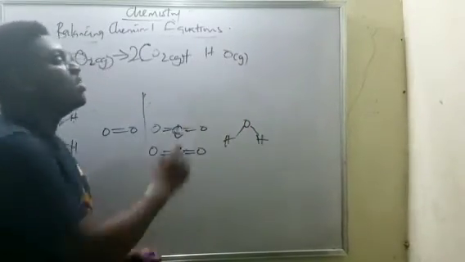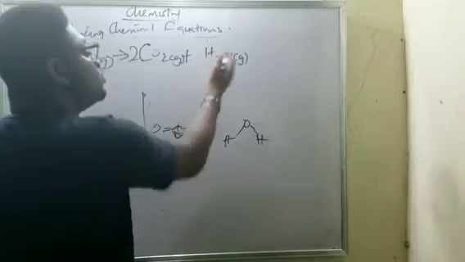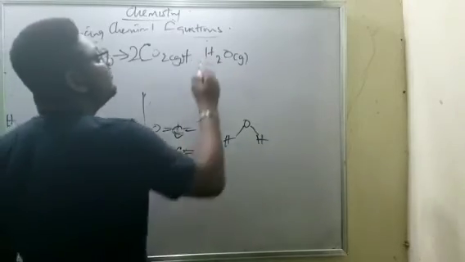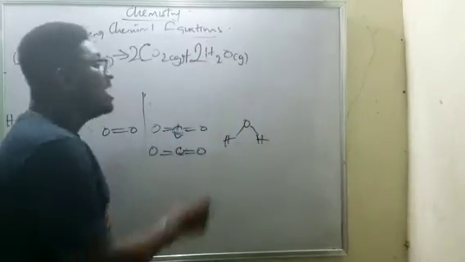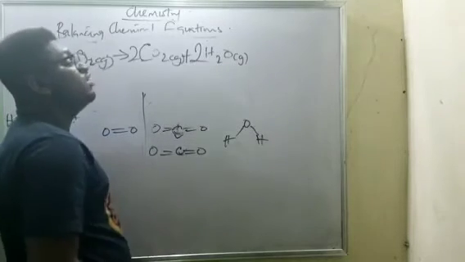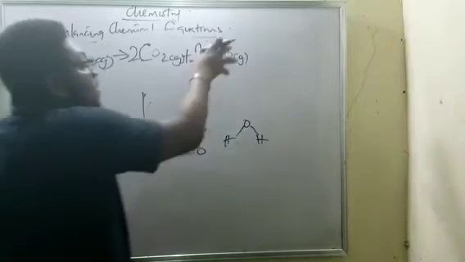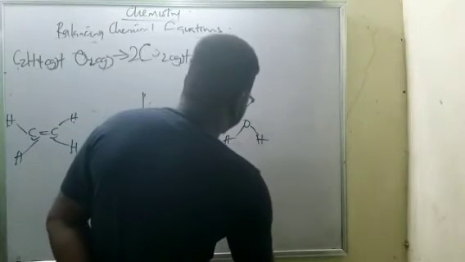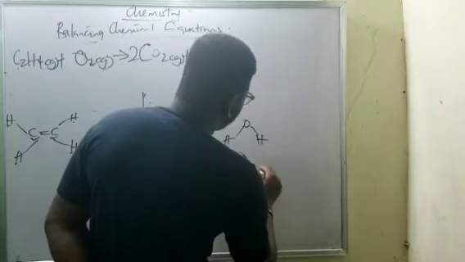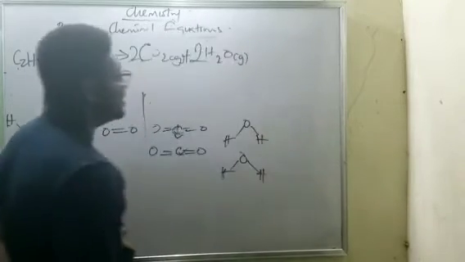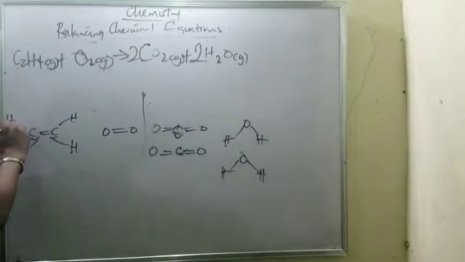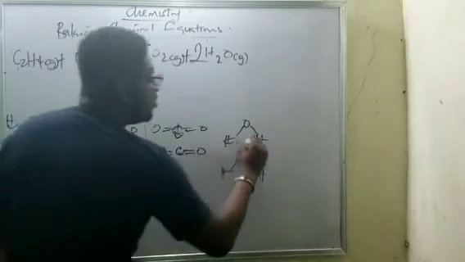So what do I do? I put it in form of coefficient. 2, I am looking for 4. How do I get 4? By multiplying it by 2. And this 2 means what? I have drawn another compound, another mole of water. So I have 2 moles of water in this place. So definitely my hydrogen, which is 1, 2, 3, 4, is already complete.